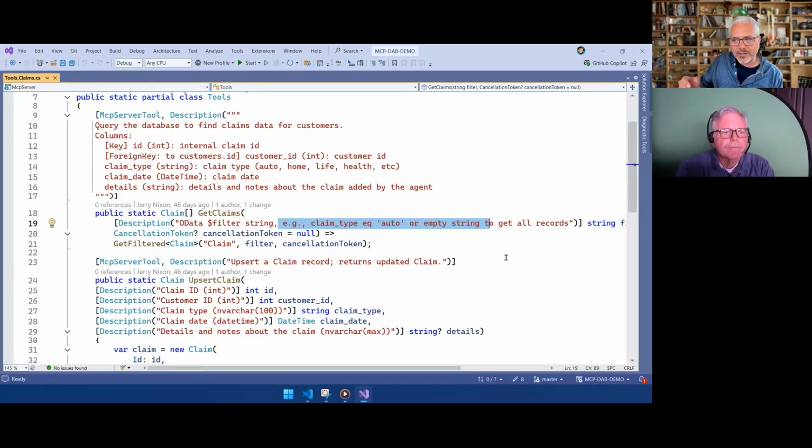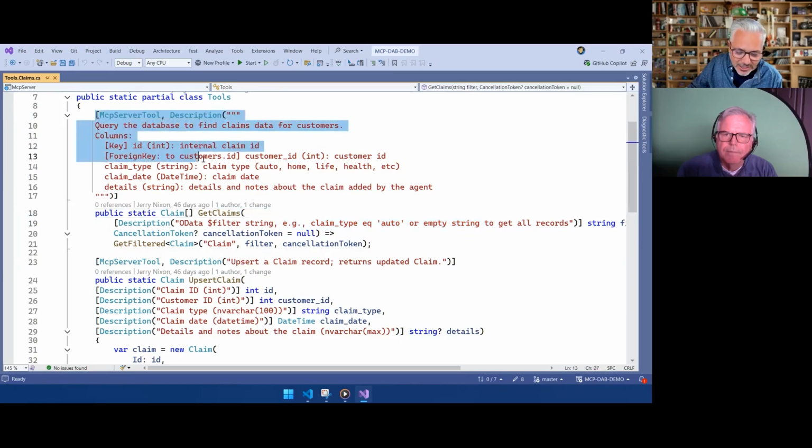Also, remember this is a generally trained model. So it already knows what OData is. It already knows what OData filters are. So because we're using something that's generically implemented on an existing standard like OData and REST, you don't have to explain the entire construct to it. You can just say, use what you already know. Here's some examples to make sure you get it right.